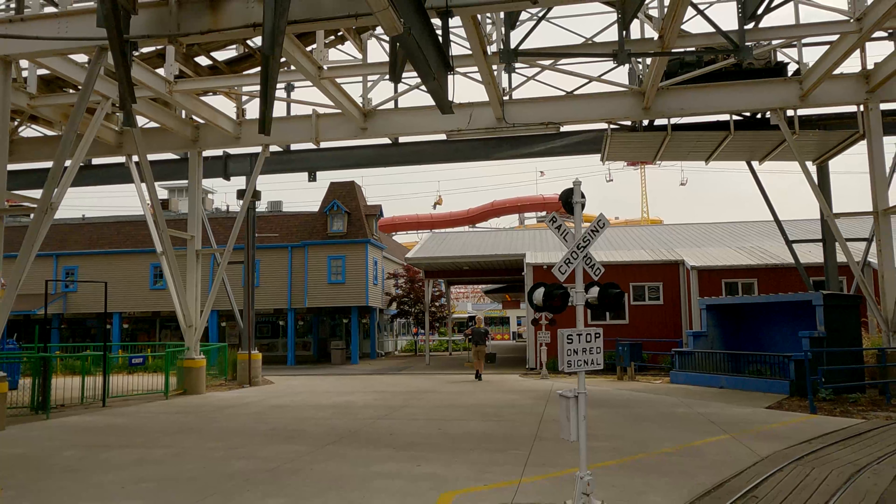Number 2 wood coaster, at number 5 overall, is Hades 360 at Mount Olympus. I don't know what you guys are talking about — this is probably my favorite layout of all time, other than number one. It cemented Gravity Group as definitely my favorite manufacturer. Either they did track work on this thing or everyone has been lying about how rough it is. It's rough, yeah, and the Timberliner trains maybe aren't ideal, but it's awesome — the roughness is exactly the level you want. When the lights are out in the underground section you're going fast, it's like 25 degrees colder down there, it feels like the actual underworld. The corkscrew is completely smooth. It's one of the best layouts ever.